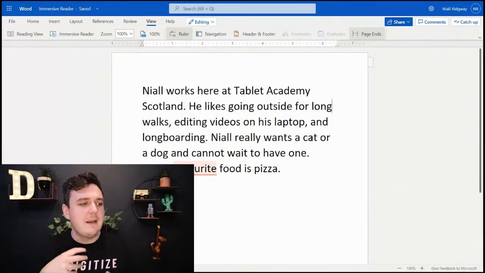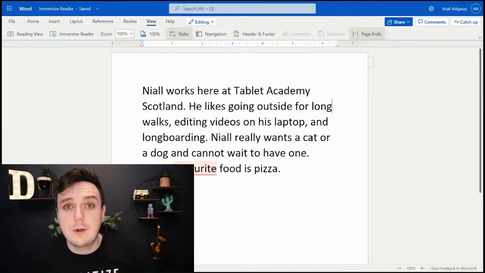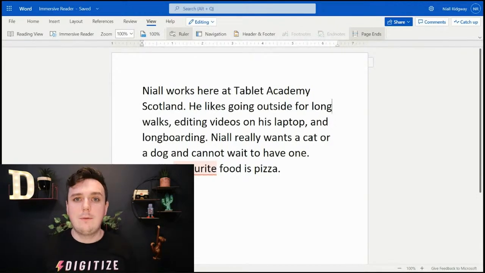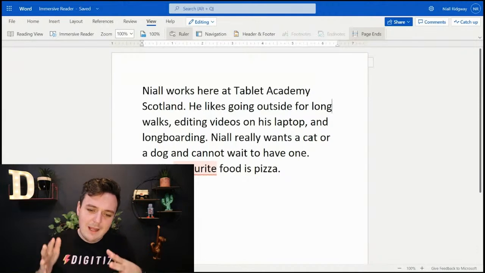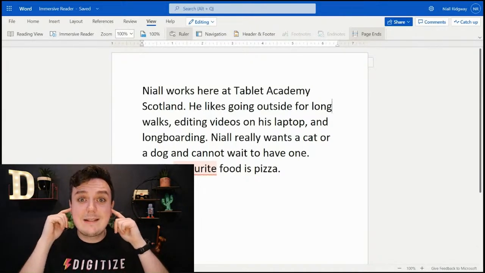So you could use this. Maybe you've written a big 5-page essay. Maybe you've written part of your story for your writing. Maybe you've written a menu that you are creating. Well, you'll find out about that at another time. You can take that and you can hear and listen to the mistakes.